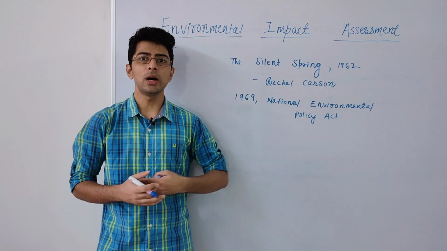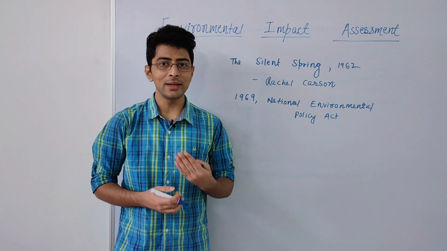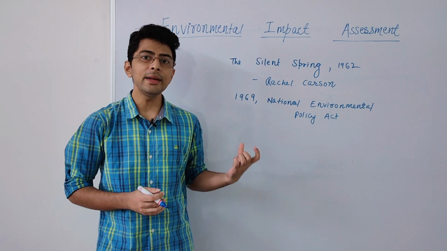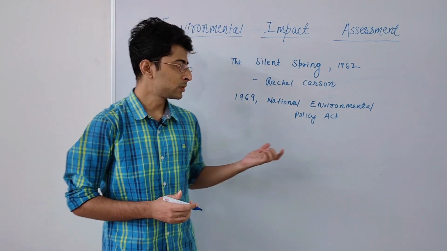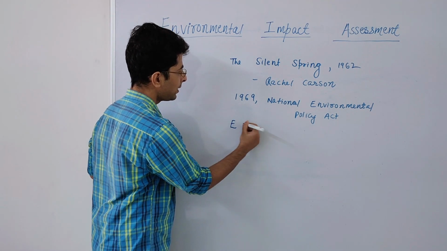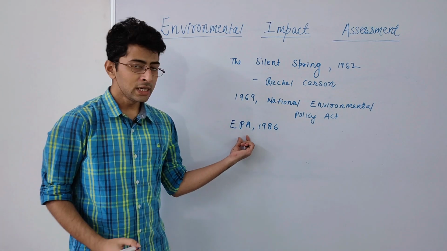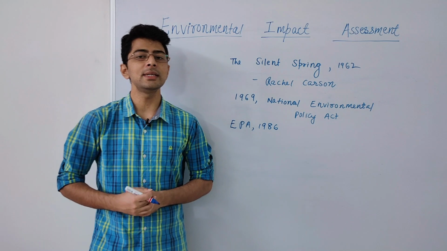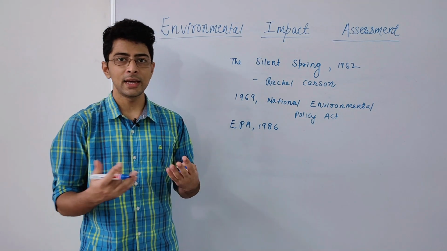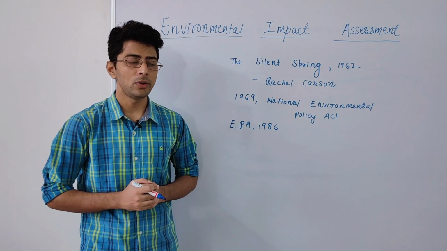Now, if you look into the environmental governance of India, the Bhopal gas tragedy in 1984 was a watershed moment for environmental governance in India. In 1986, Government of India came with the Environmental Protection Act. So, in India, the Environmental Protection Act 1986 was related to all the aspects of the environment, that is air, water, and different variables related to environment.